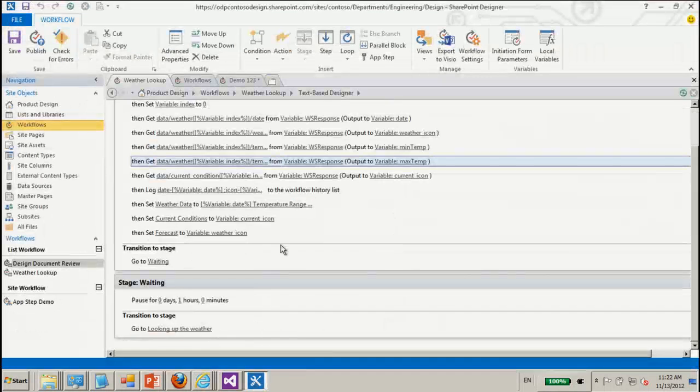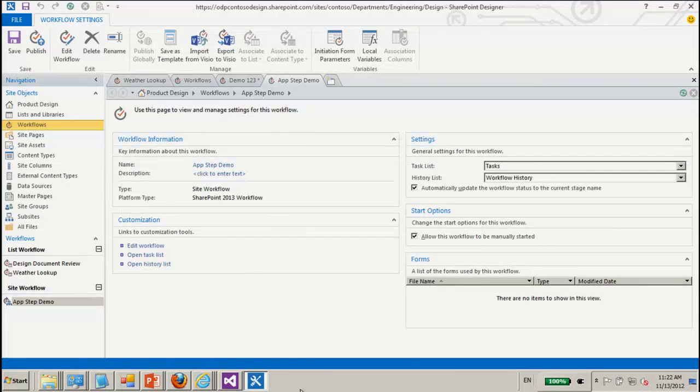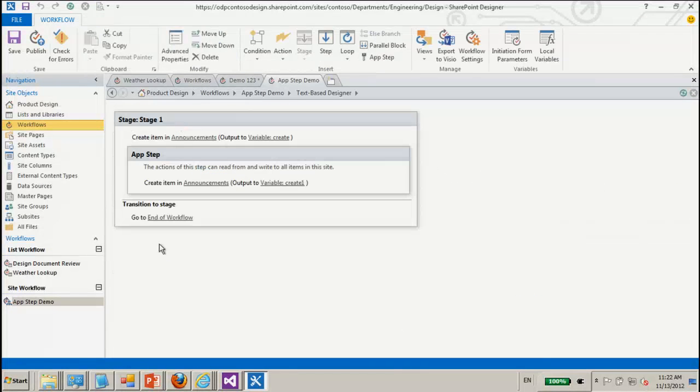So let's see how we use that combination of workflows having app identity and either having app identity or user identity together in a solution. By default, workflows will make all updates as the application on behalf of the user.